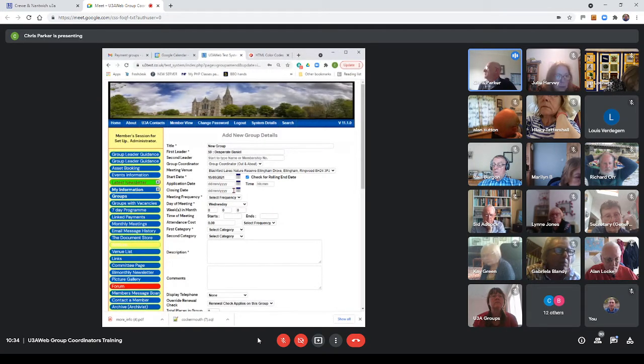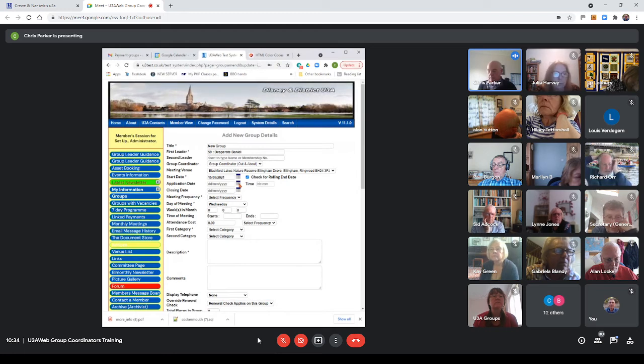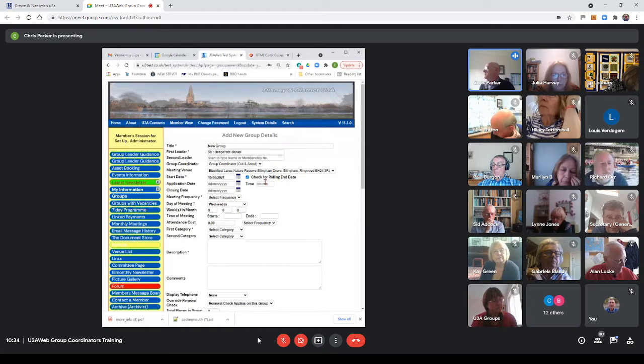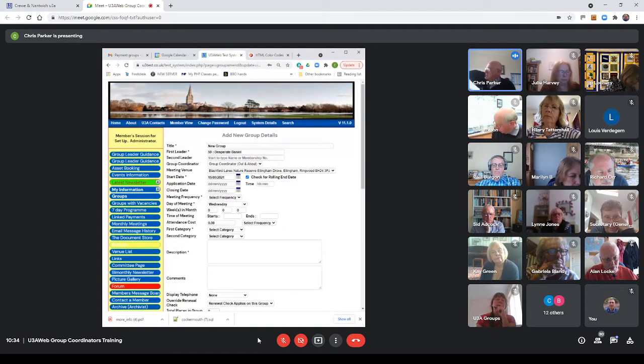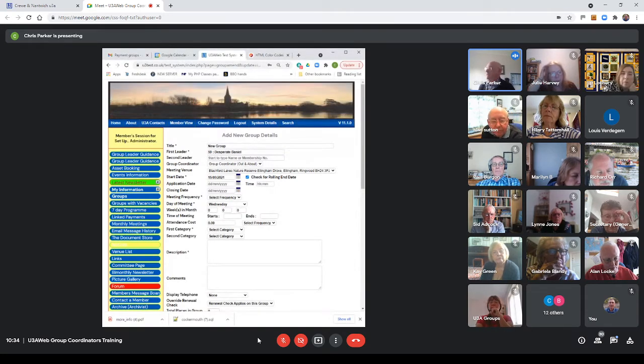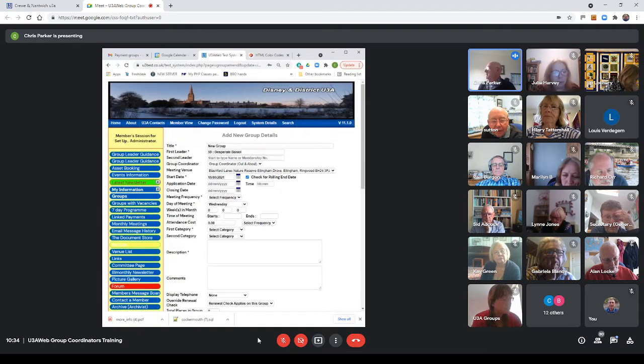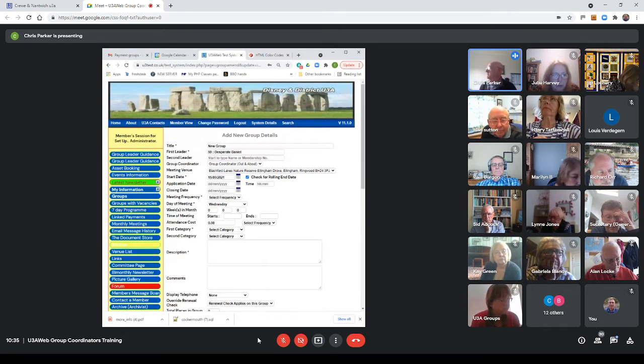Application date, as we said earlier on, you can just set the date by which somebody can start to apply to join this particular group, and you can put a time in there as well. And so the group status won't change to join until that time's passed. A closing date, you can say you must have applied by a particular date, and after that you can't apply. I suppose for things like trips, you need to know some way in advance.